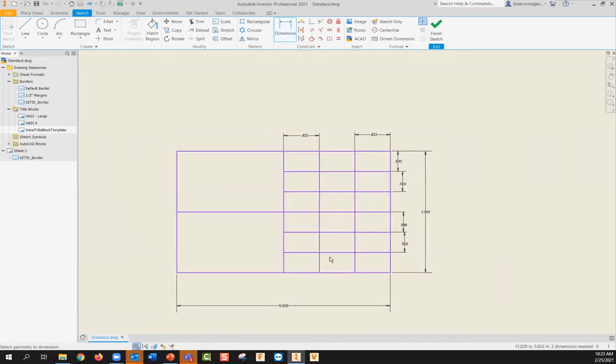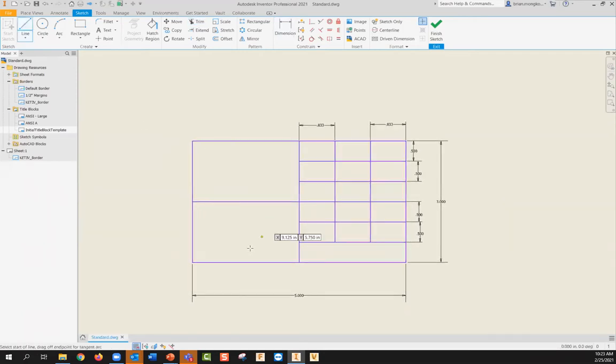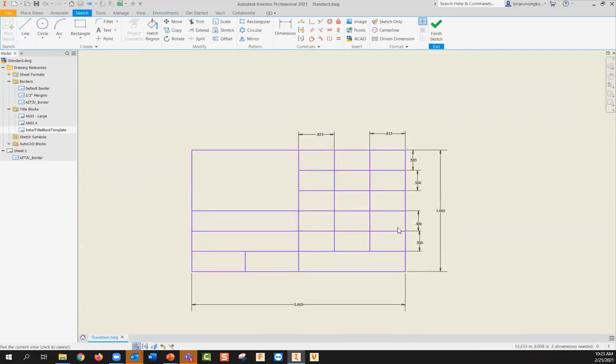Right, so got some of that, and I want this to be kind of open down below here. So trim, a neat little trimming tip is you can just click and hold the left mouse and then just drag across. Then let's go ahead and place just a few more here, and then we should be good. Sure, and yeah, I would go in and dimension some of these, but you get the point.